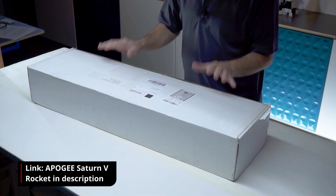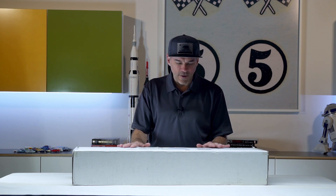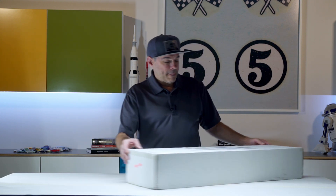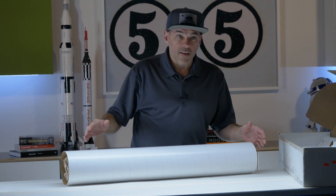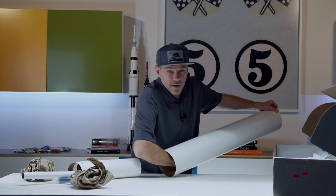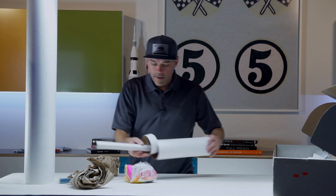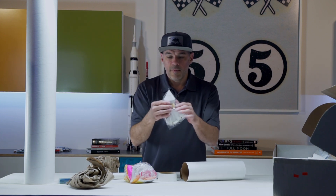This is the biggest box I've ever gotten when I've ordered a model rocket kit, even from Apogee. I just want to dig in here and kind of see what we're getting into. I think we're going to be burning some midnight oil here to find all the time required to put this thing together. This rocket kit is advertised as a skill level five kit — that's five steps up from beginner — but I don't think it's going to be too hard for us to put it together. The folks at Apogee have done such an incredible job taking the mystery out of assembling a kit like this.